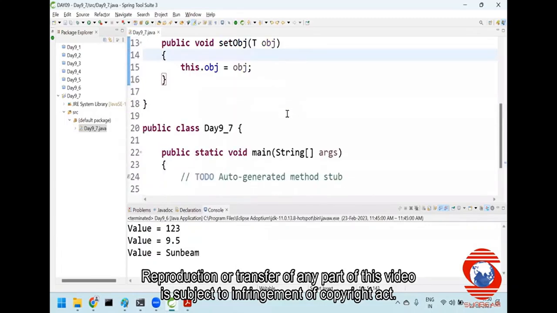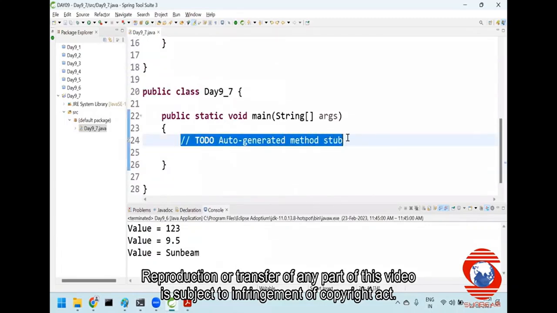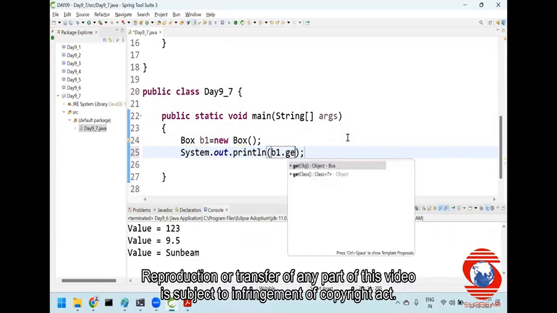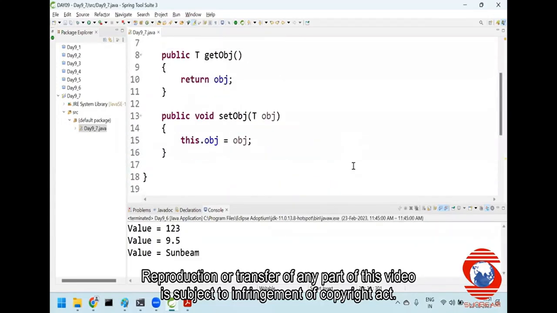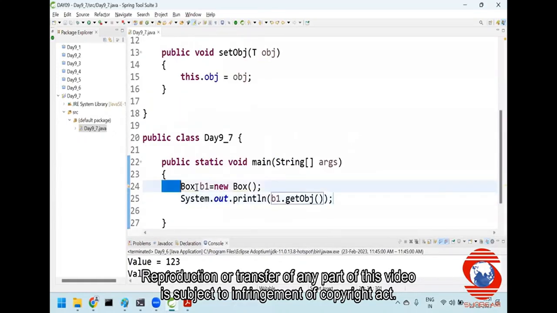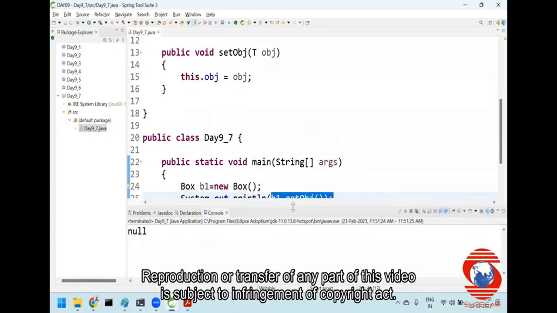Next point. Suppose I'm using Box b1 is equal to new Box. In this case, if I just write b1.getObj, let us check. Am I getting null?